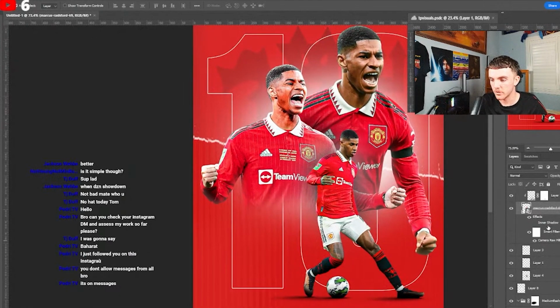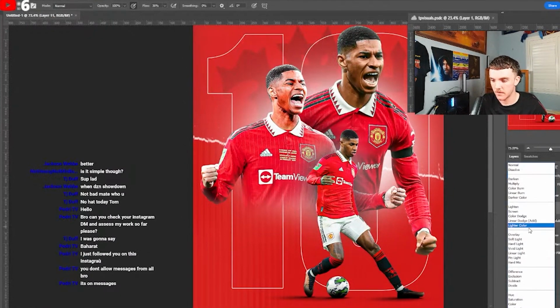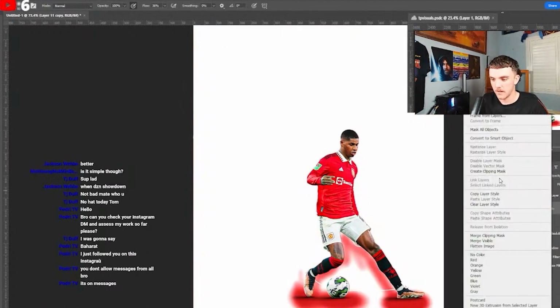This needs to be a bit stronger. A bit stronger whites around the outside, I reckon. Yeah, here we go.